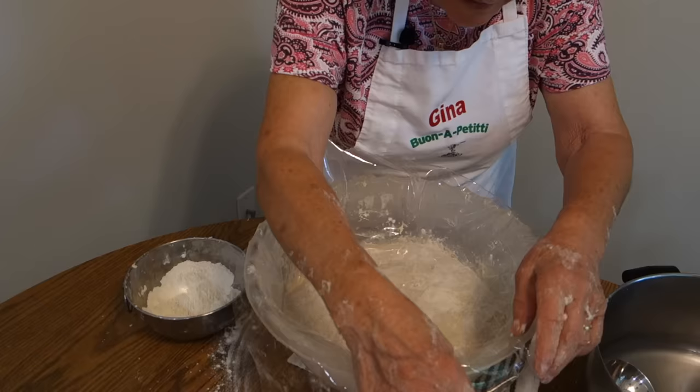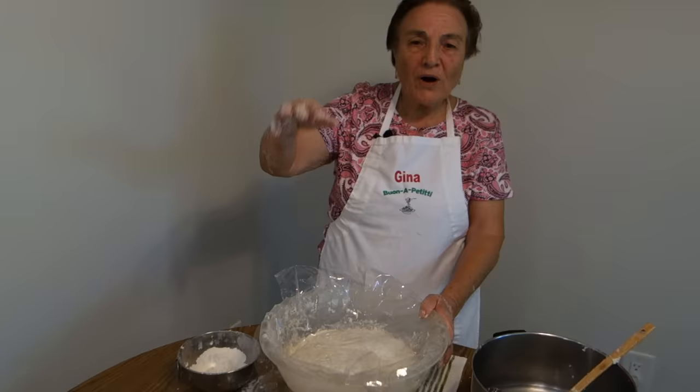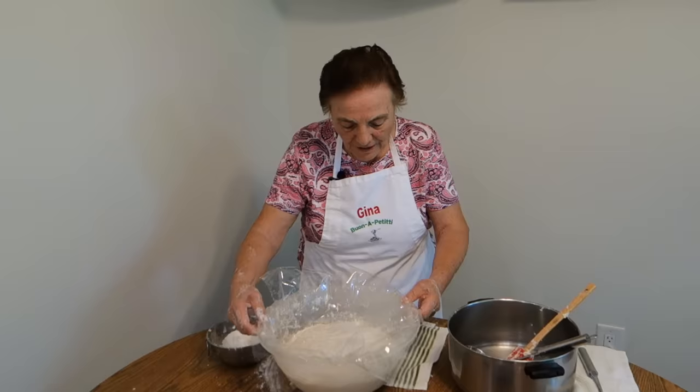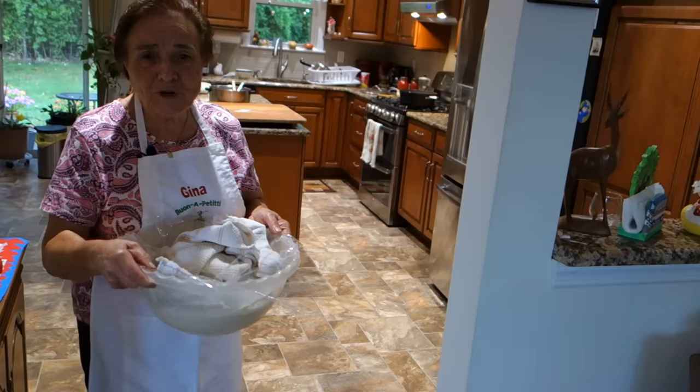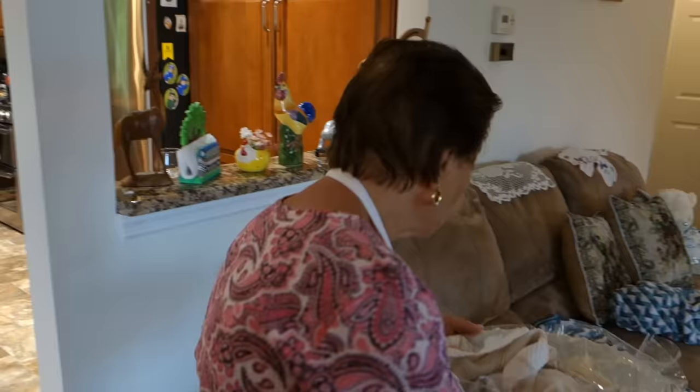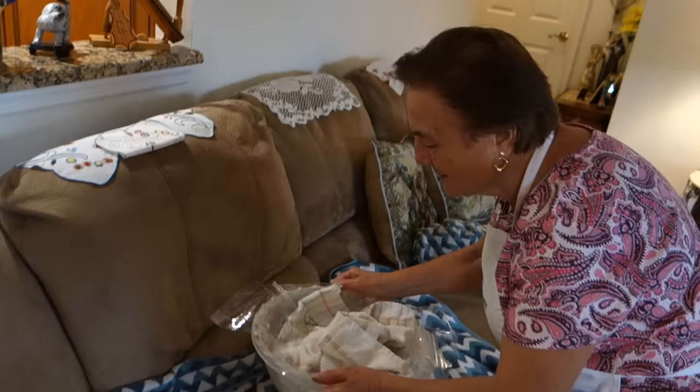Now we let it rest for 1 hour. You gotta look. Sometimes a little less, sometimes a little more. For 1 hour, they gotta rest. Okay? All right, I gotta put it in a warm place. La temperatura calda. Supposed to be a warm place. So I find my place is here. See? Over here it's warm.